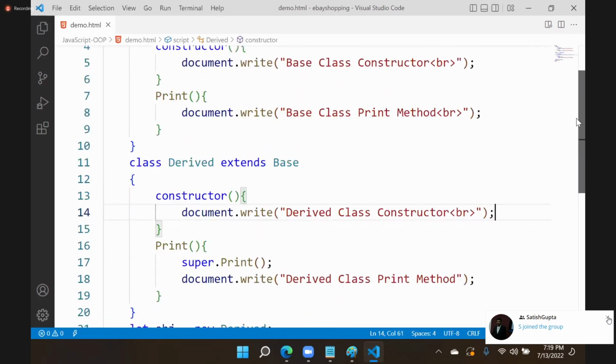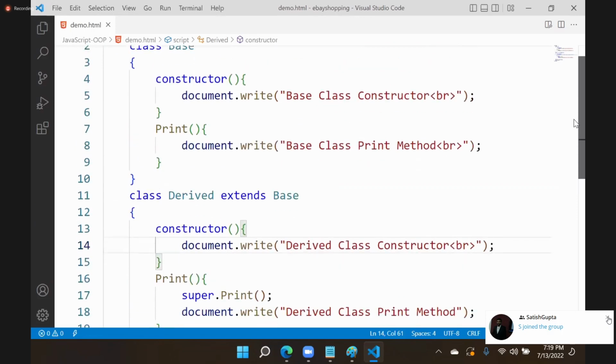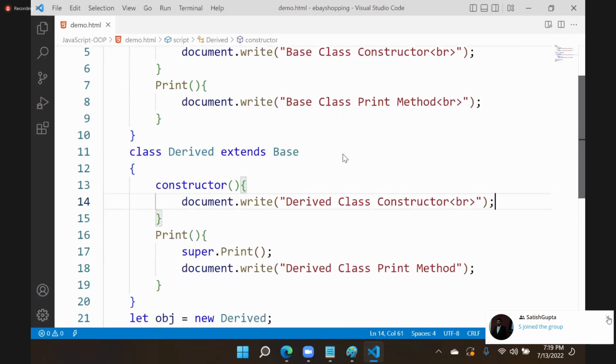But see, when I run this, remember, if there is no relation, no problem. If there is a relation with the superclass, first which constructor should be called? Super. After that, which constructor? Derived. But currently, the super constructor is not called.